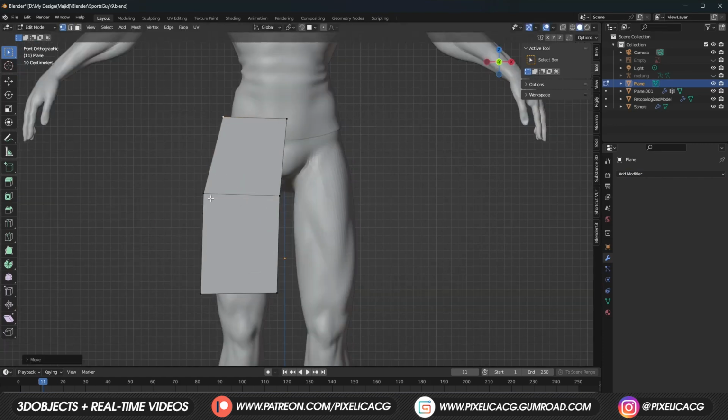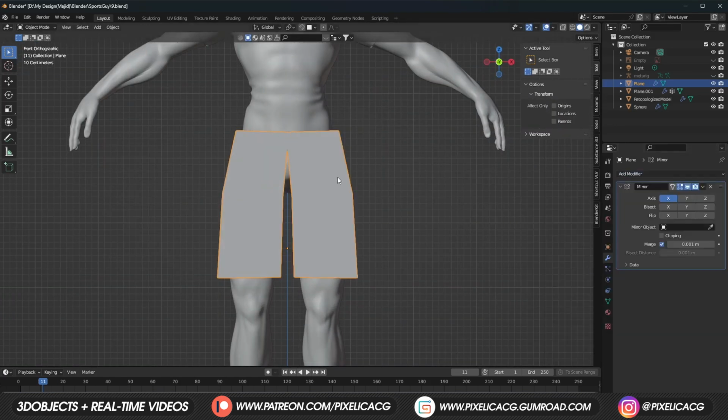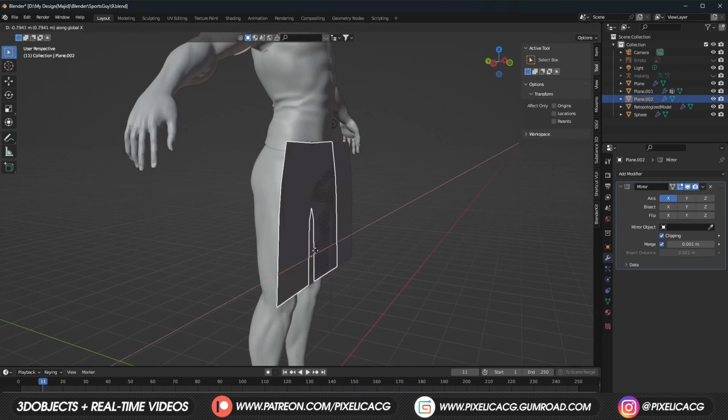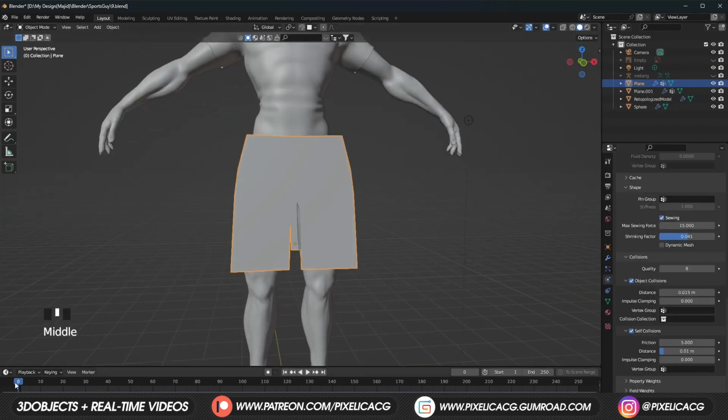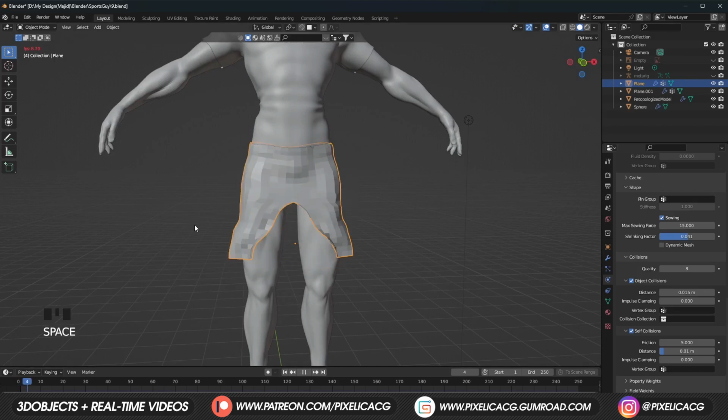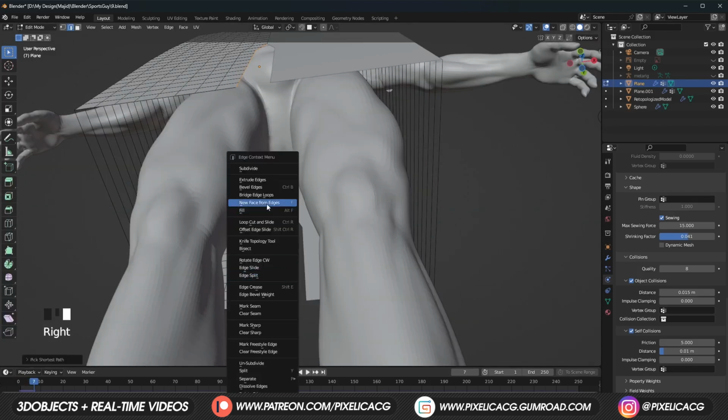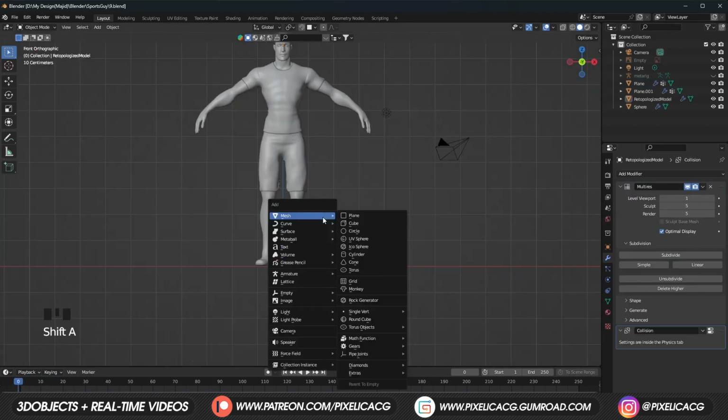For the shorts, I made a simple plane on one side and mirrored it to the other side, then duplicated it for the other side of the body, connected both sides together and removed the faces, and again started the simulation. I forgot the inside parts, so it turned into a skirt. I connected the inside to the back and tried again, then moved on to the shin guard.